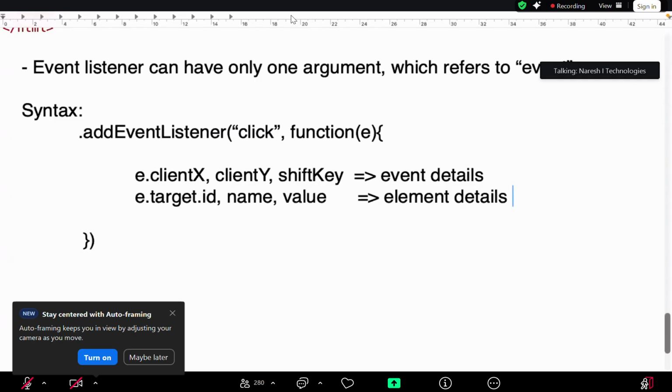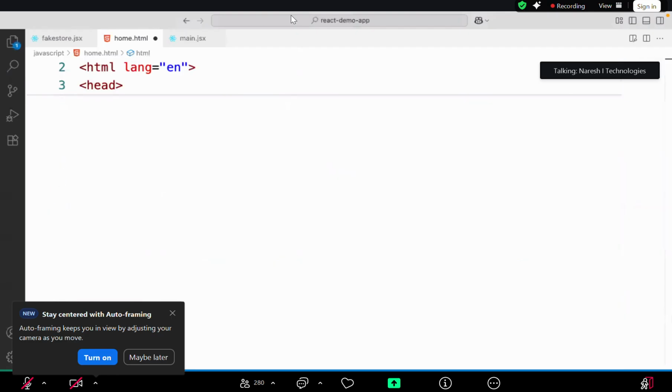This is what our React follows. In React, you will not see this and event. You will see E, and that E will give access to both element details as well as event related details. So I will show you here how a listener works.